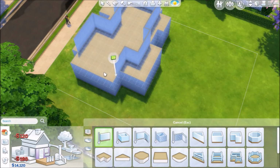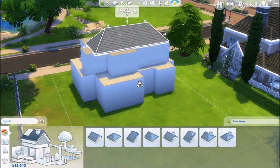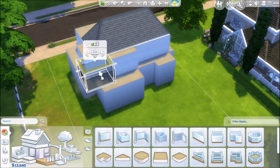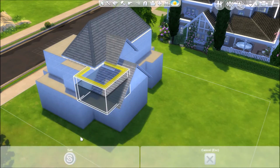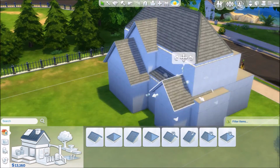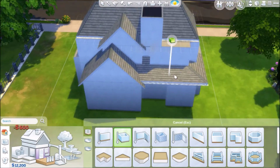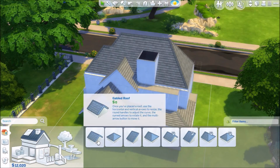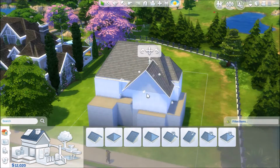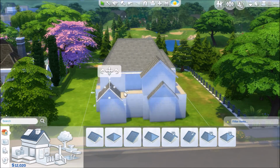Today I have for you guys this suburban home. It's pretty similar to the last one I built, but this one I tried to make have more of a harvest theme to it, and I think it turned out really beautiful. I did end up doing the ivy and some plants growing up the side of the house again, which I think is just romantic, like I've said before, and it's just pretty. So hopefully you guys like it too.